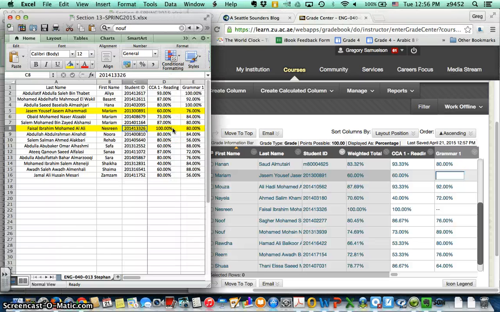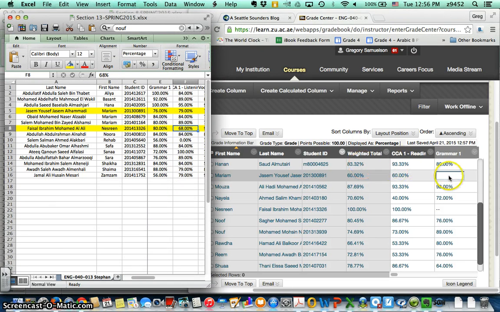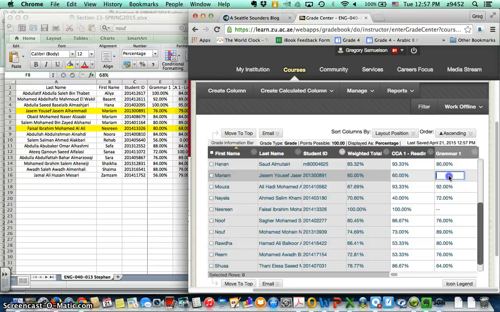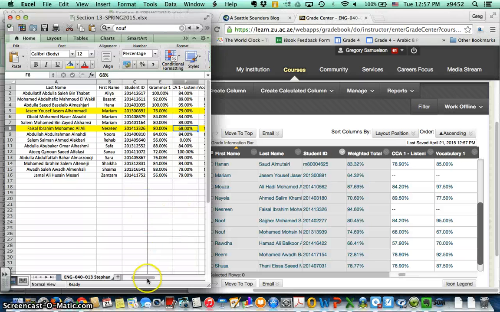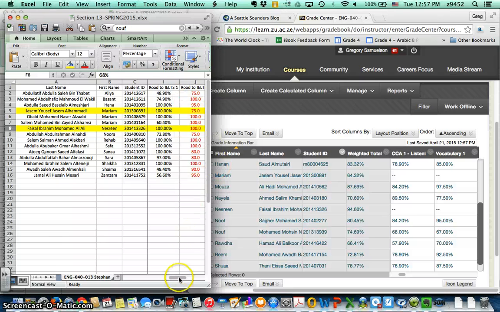The next exam was the grammar test. Grammar 1, Miriam got a 76, whereas Nisreen got an 80, and so forth. Okay, so that one's very straightforward. For these two also, because Stefan and Andrew had the same plan for the most part as me, we've got Road to IELTS scores for them. For number 1, Road to IELTS number 2, and that's it. Okay, oh, I also need to enter ISP scores for all my students. Okay, that's the plan for now.